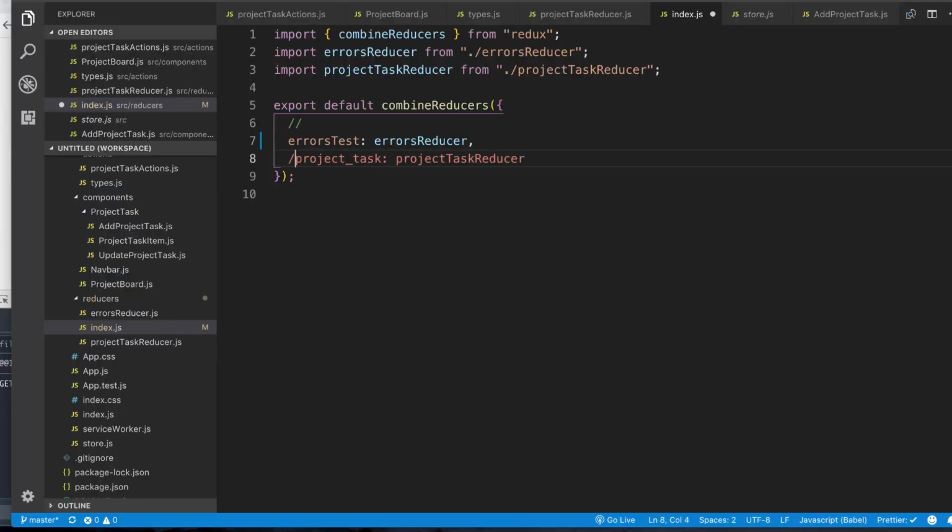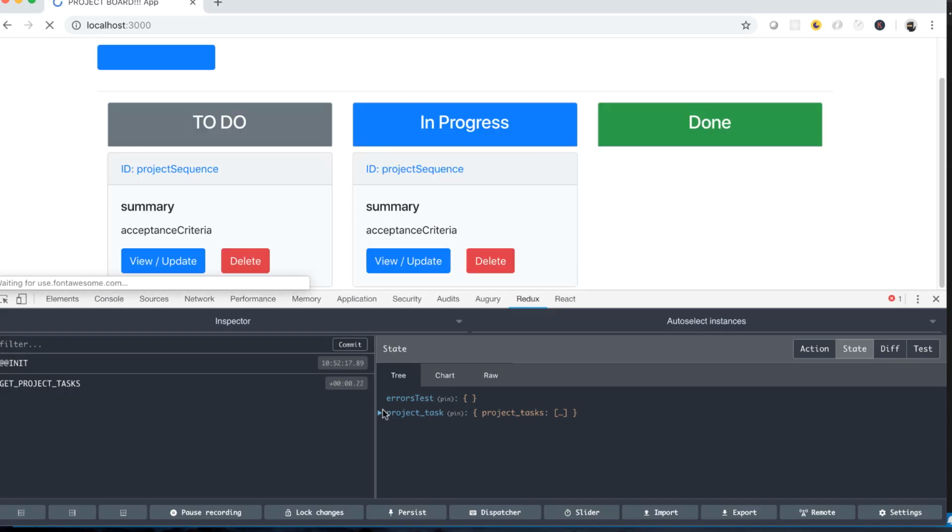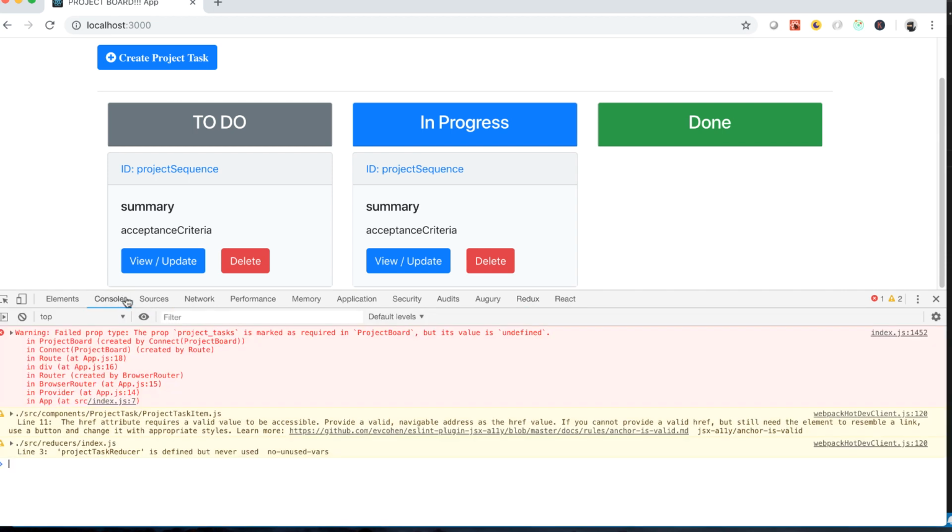If I comment this out, we don't see our project task anymore. Is that clear? Please, guys, this needs to be very, very clear, please.